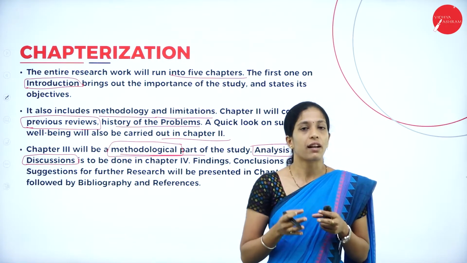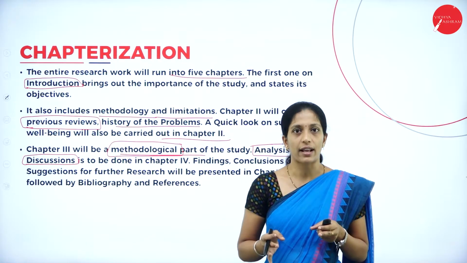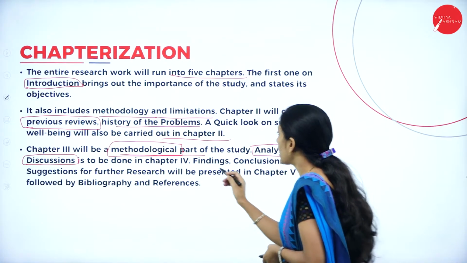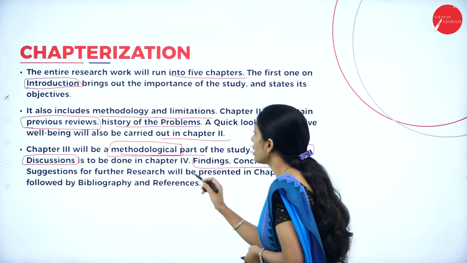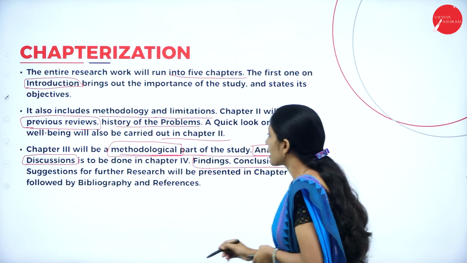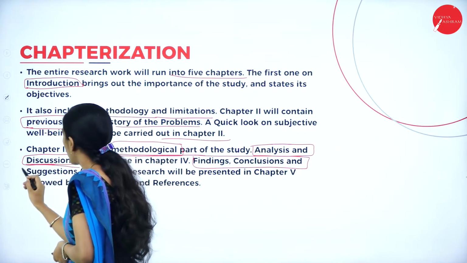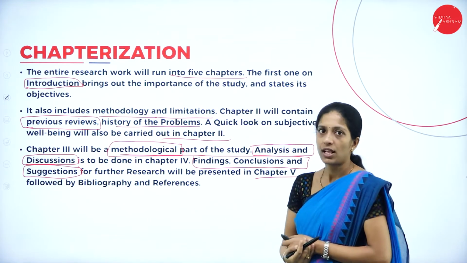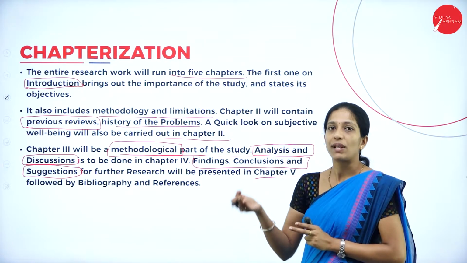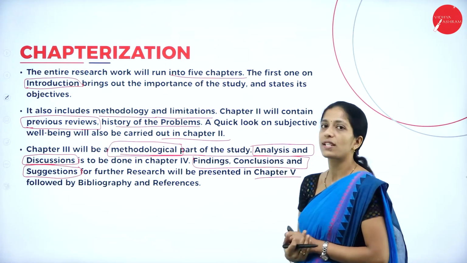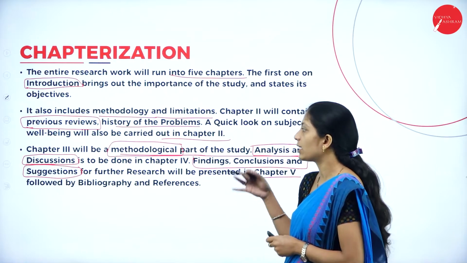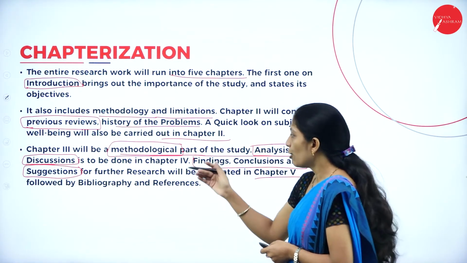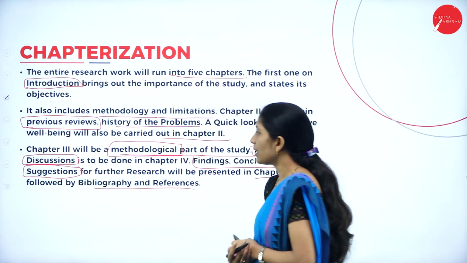So it will be converted into tables, it will be converted into diagrams where it can be interpreted easily. Findings, conclusions and suggestions for further study will be presented in chapter 5. So the last chapter will be findings, conclusions as well as suggestions, and even the recommendations also. So that will be presented in chapter 5, followed by bibliography and reference.